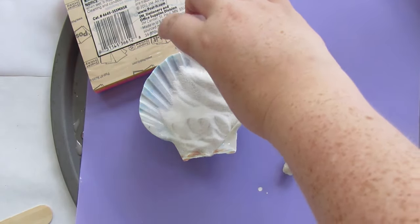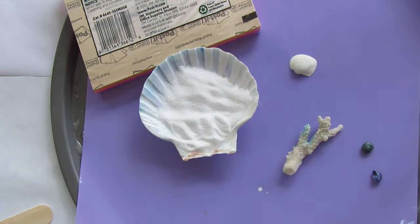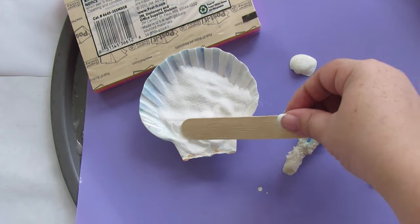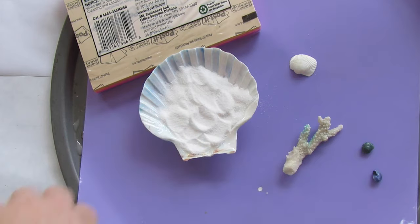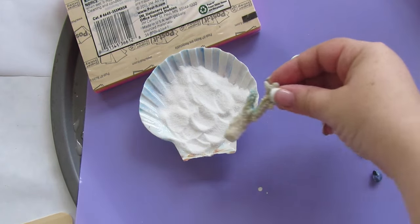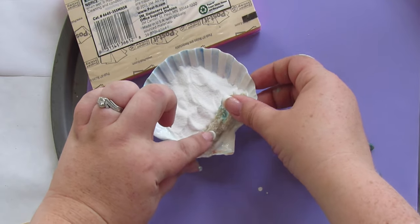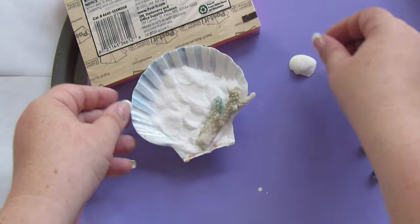You can use your finger or a popsicle stick to kind of push the sand down, but you just want it to kind of be level across the top here. Then we'll start to arrange our shells. So the first piece you're going to put down is your biggest. In my case, that's this piece of white coral. I really liked how it looked on the right. It kind of fit naturally there.